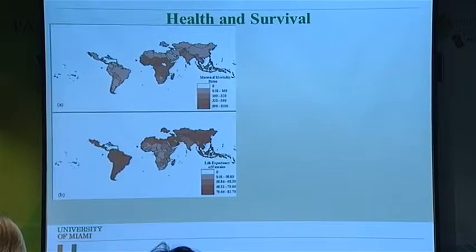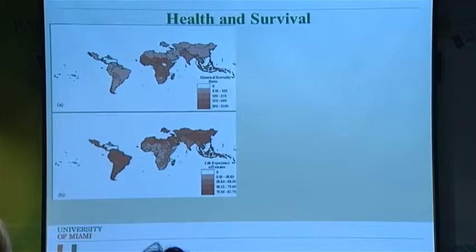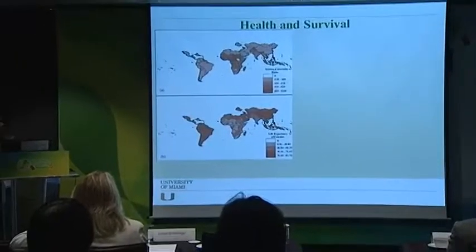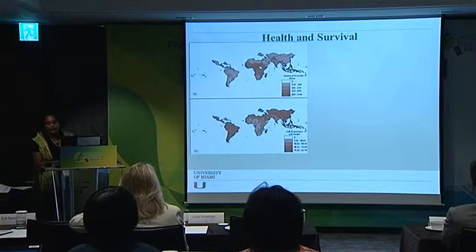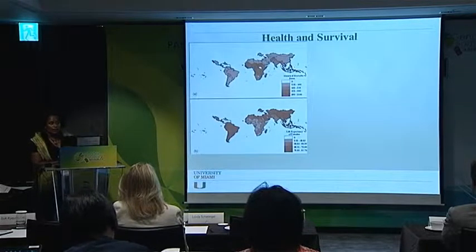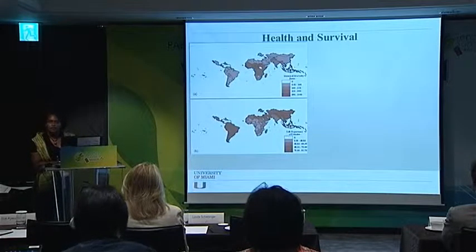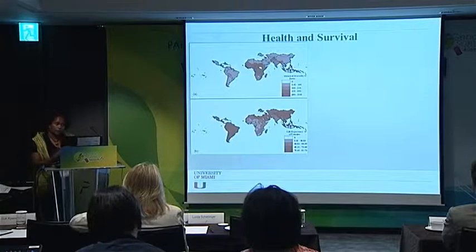I tried to do some research on what could be the possible reasons. There are two kinds of factors in play, and again, as I said, the spatial variations are important. In South Asia and Southeast Asia, a lot of cultural factors dominate. These are very patriarchal societies, so most of the time when it comes to education, most of the resources, most of the money is spent on educating the boy child.